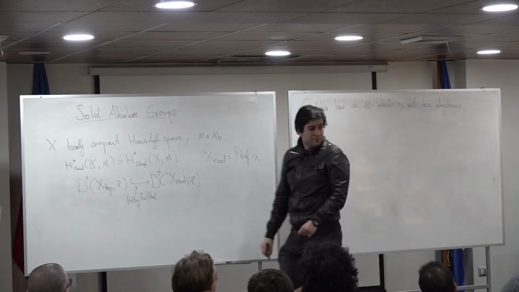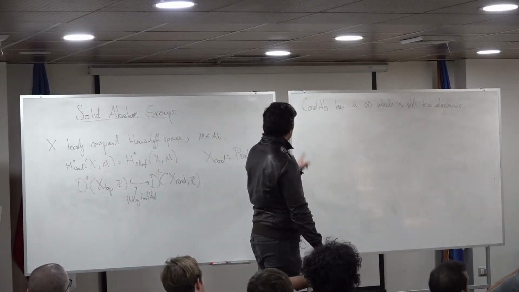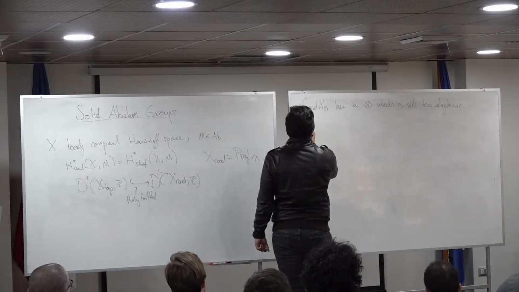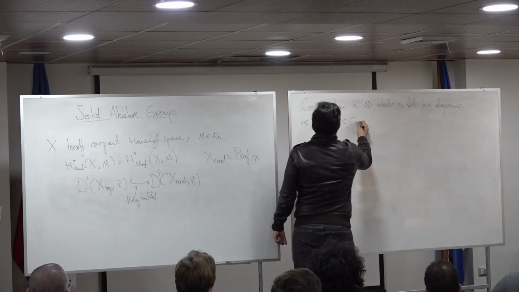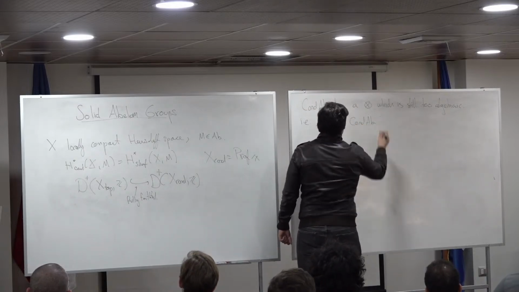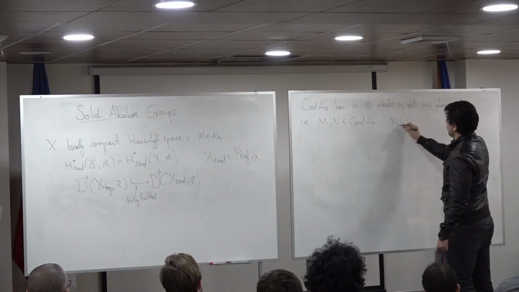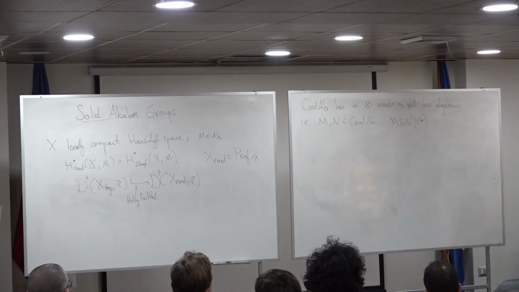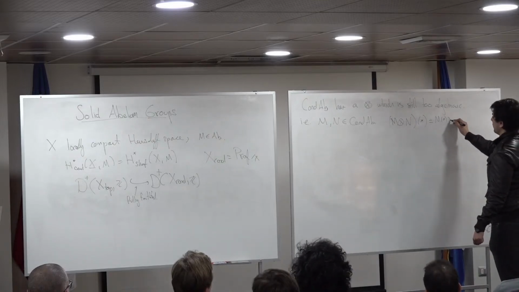Maybe you went over this on the first day, but how do you quantify something being too algebraic? I can tell you exactly what I mean by this. If you take M and N to be condensed abelian groups and you take this tensor product, and you look at the underlying abelian group of the condensed abelian group, this is just the usual algebraic tensor product of the abelian groups.